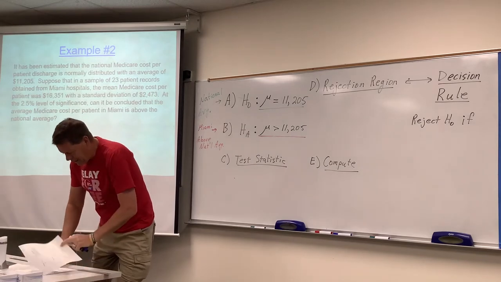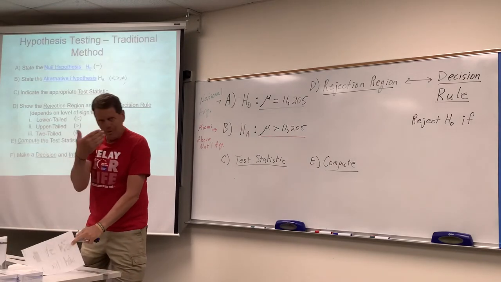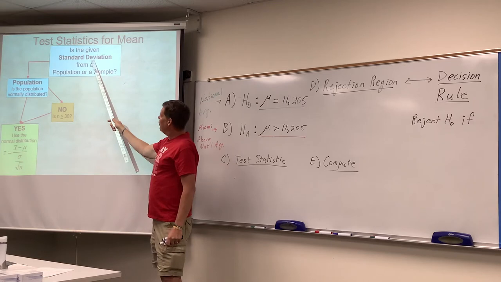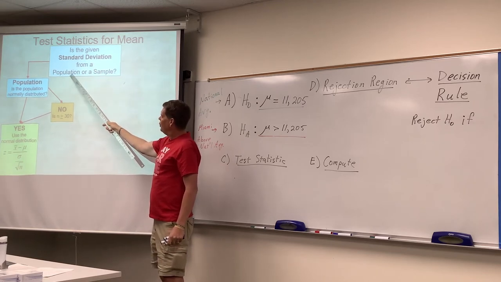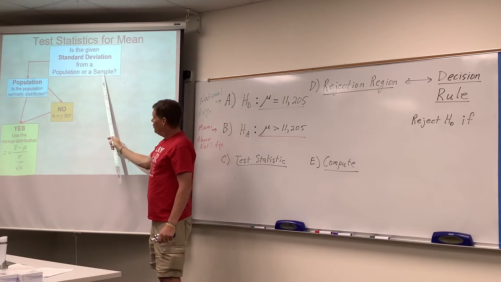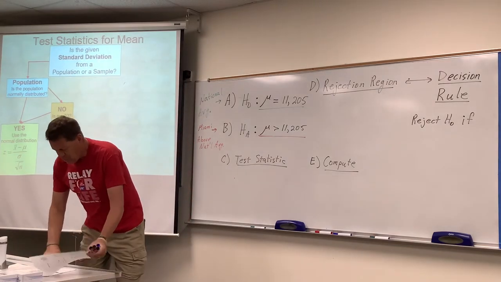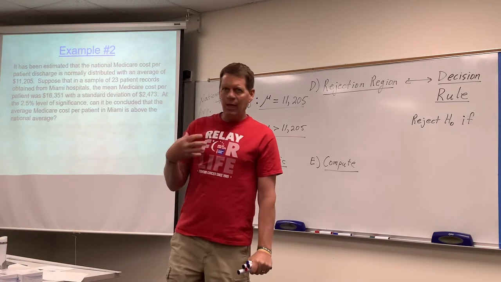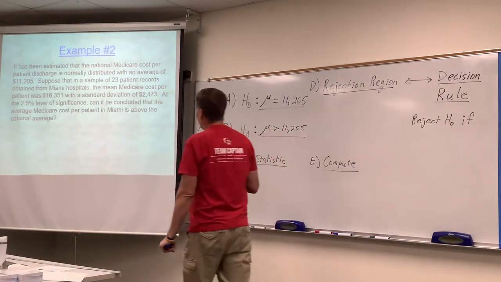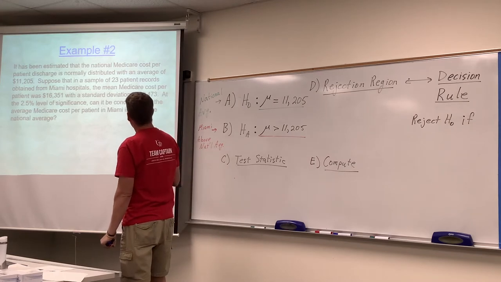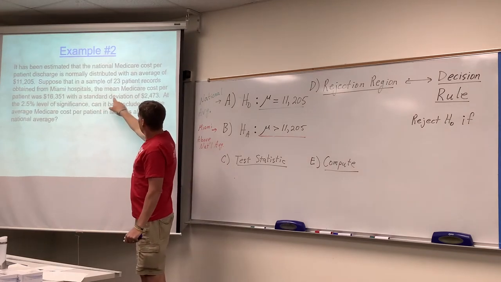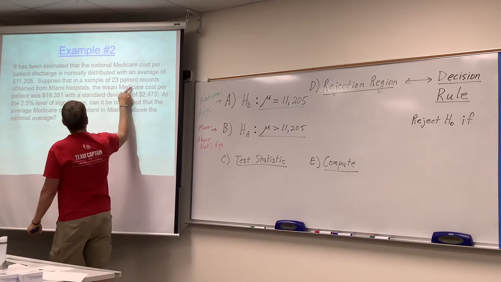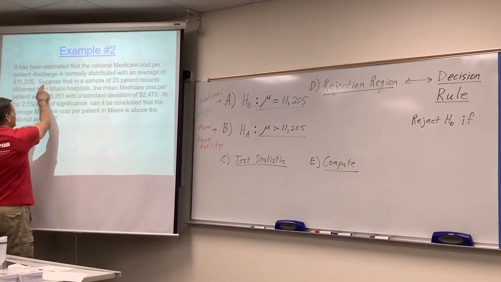Now as far as identifying the appropriate test statistic, bouncing around all over the place again. Well, here we go again. We need to read the question to see whether the standard deviation is for the entire nation, or is it just from a small sample of patients. So focus on the words standard deviation, just like we did on the assignment where we estimated a mean. Right here, standard deviation. Here's the two words. I would just tell you find the sentence that has those two words and backtrack to the beginning of that sentence and start reading.